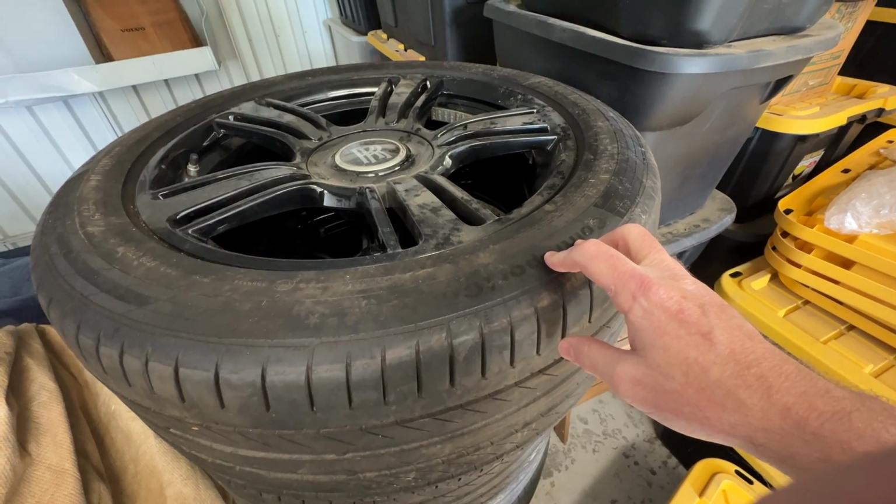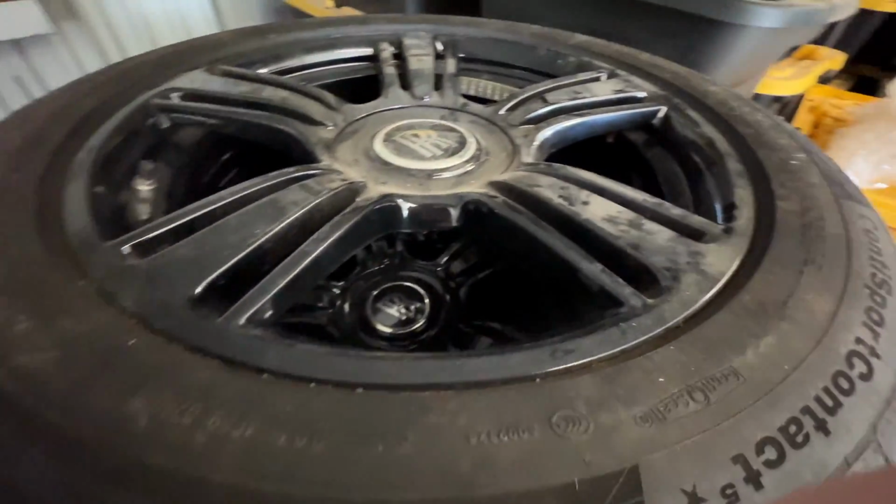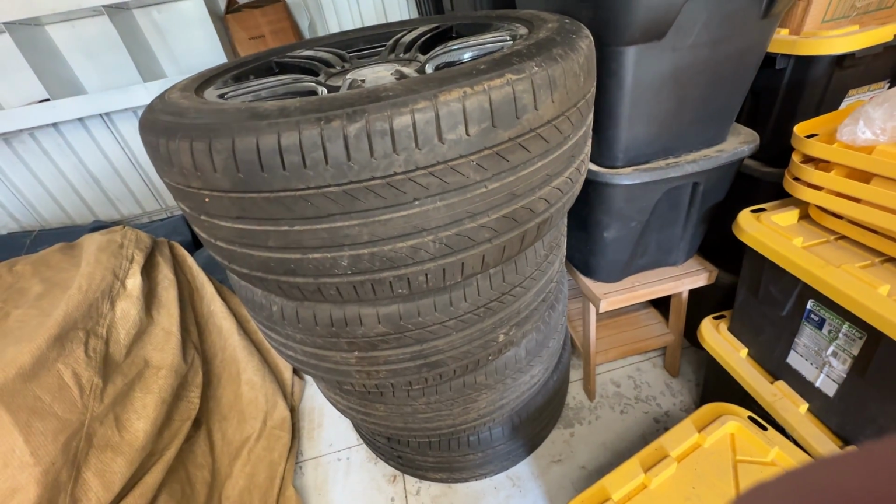So basically, I was ordering another set of these from Discount Tire. They were going to have to order them. It's going to take a week to get them.